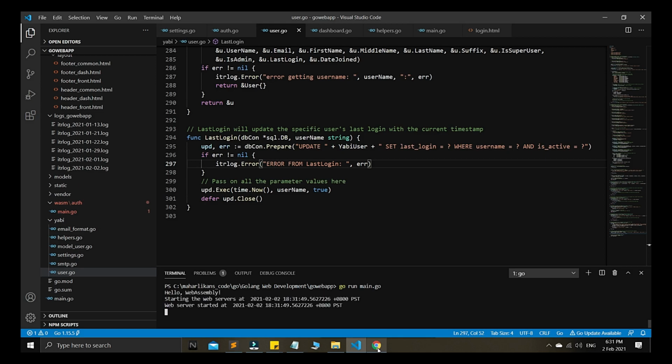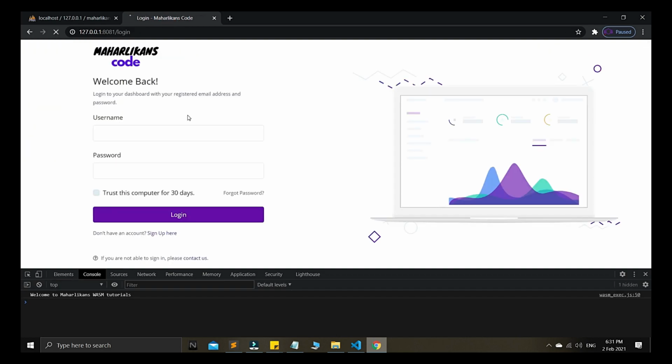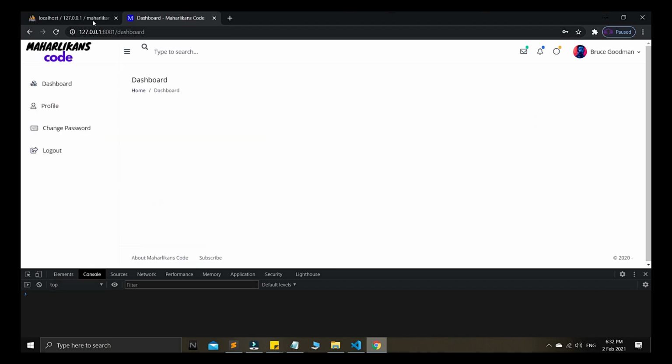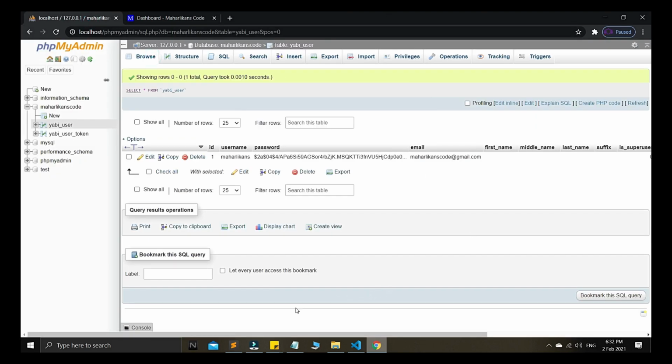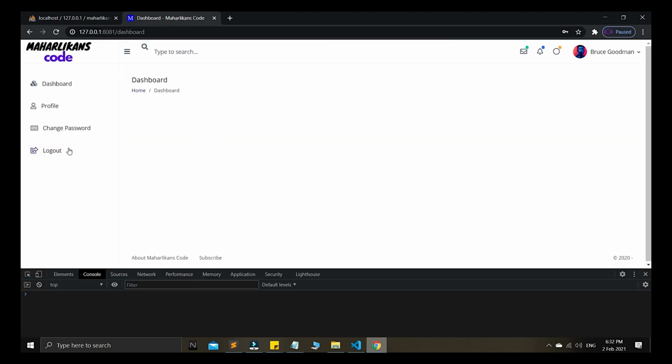It should change, guys, to the current date timestamp. Okay, now it changes to the current timestamp, guys. So far it's the 2nd of February. Okay, so now we are able to slowly tidy things up, guys. Every time the user logs in successfully, we will update that last login field here. So okay, we have done that.